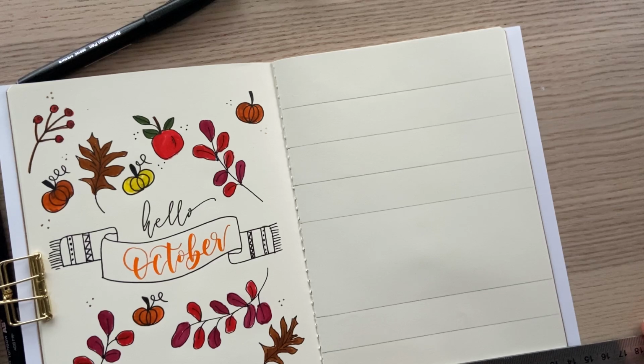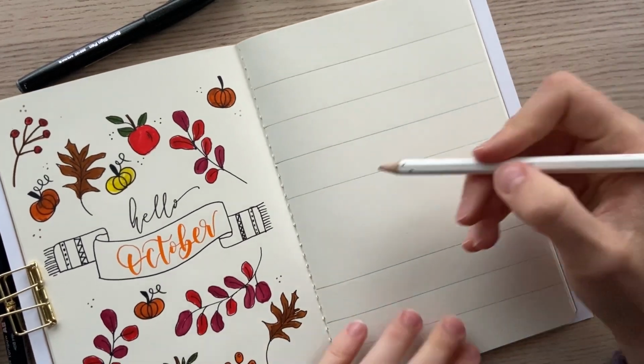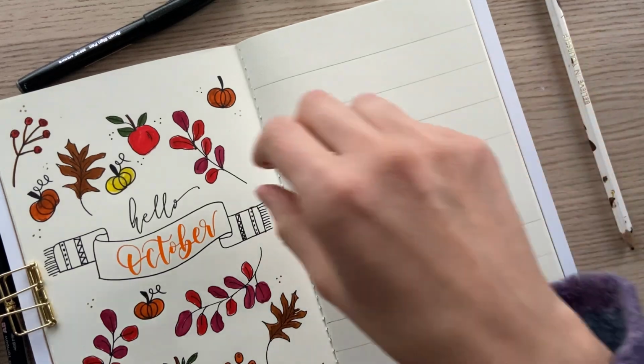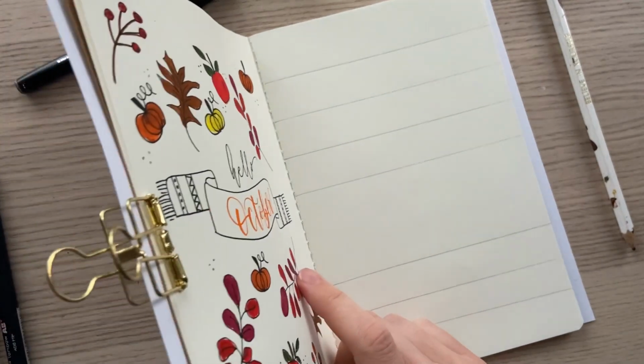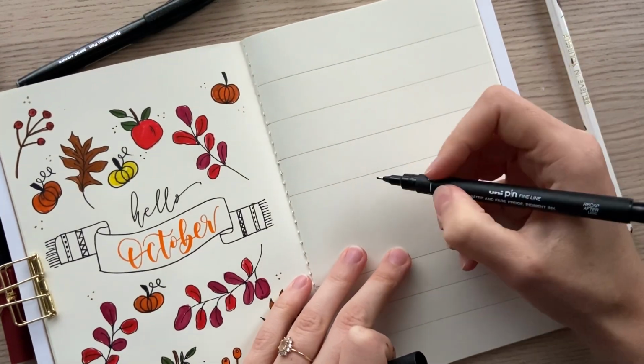So just trying to kind of organise the page. So we have the month at a glance in the middle, and then we can write some prompts at the top, then leave a line to write a response to a prompt, and see how many we can actually fit in. So that's what I've done for now. So 4 lines at the top and 3 lines at the bottom.